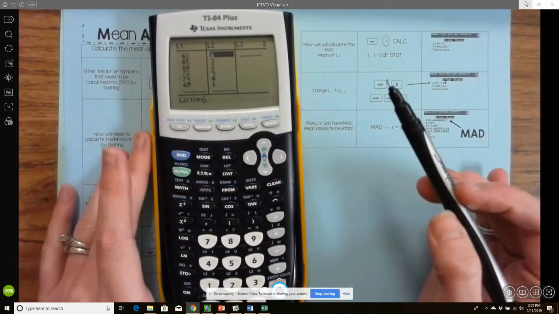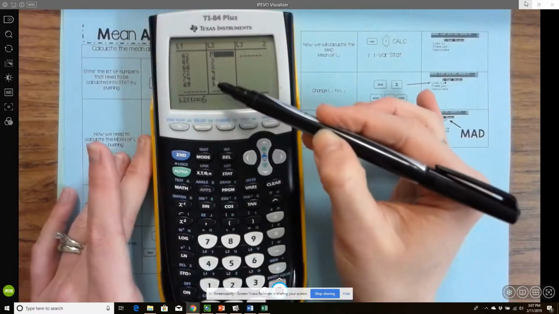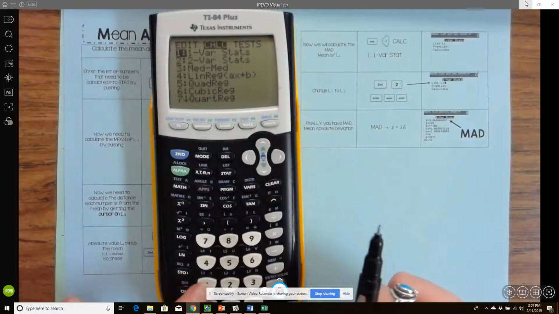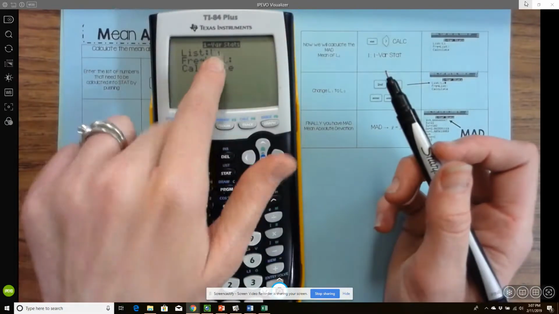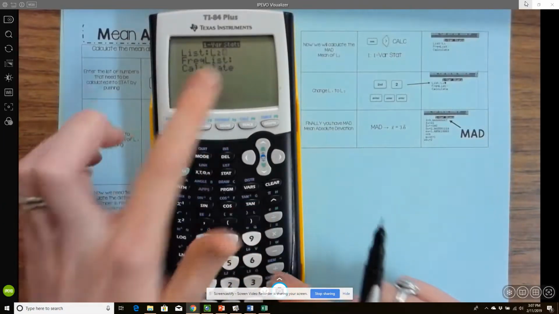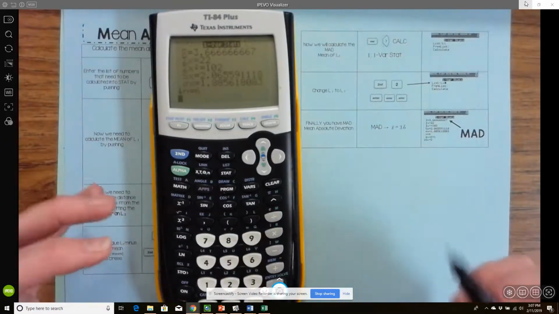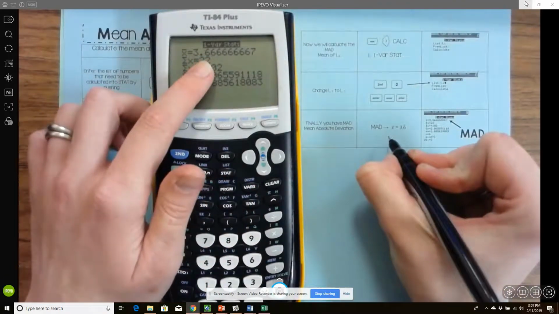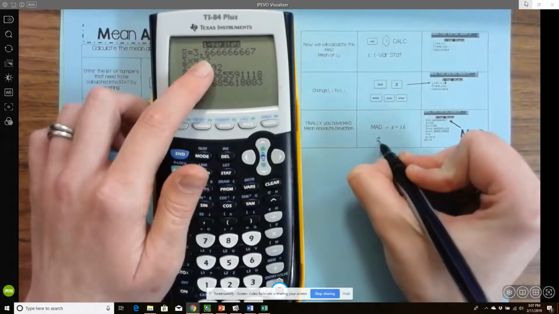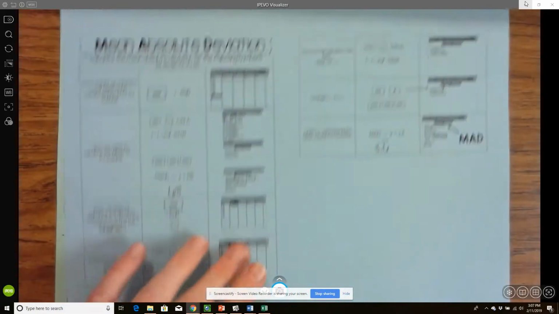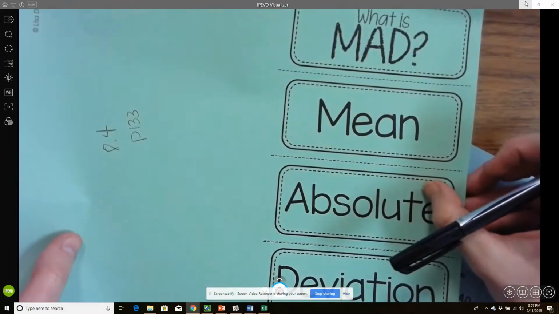Now, once we've done that, we have to find the mean, or the average, of list 2. So we go Stat, Calc, 1. But right here where it says list 1, we need to hit second 2, and that's going to make it list 2. We want to calculate it for our second list. And then this line again, the X with the little line over it, 3.6 repeating, that would be our mean absolute deviation. Okay, so the next set of notes is this one, mean absolute deviation.